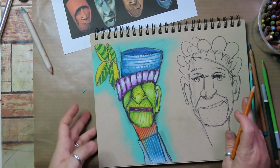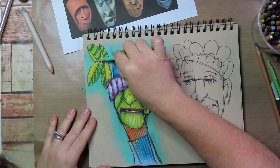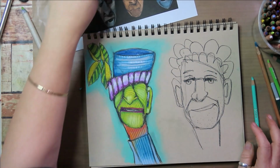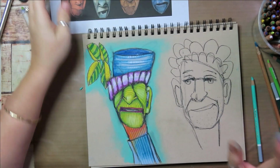Okay, my friend is done. Oh, wait. In here, in the center. Now, I went with dudes. You guys can go and make them pretty. Females, go super girly, glammy, polka dots, diamonds, sparkles.